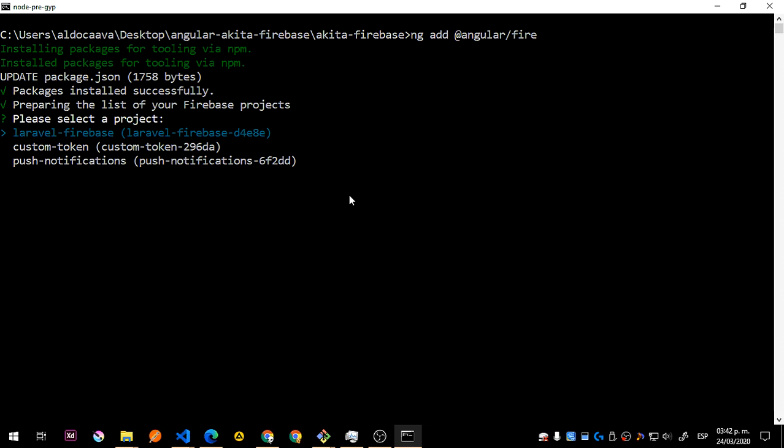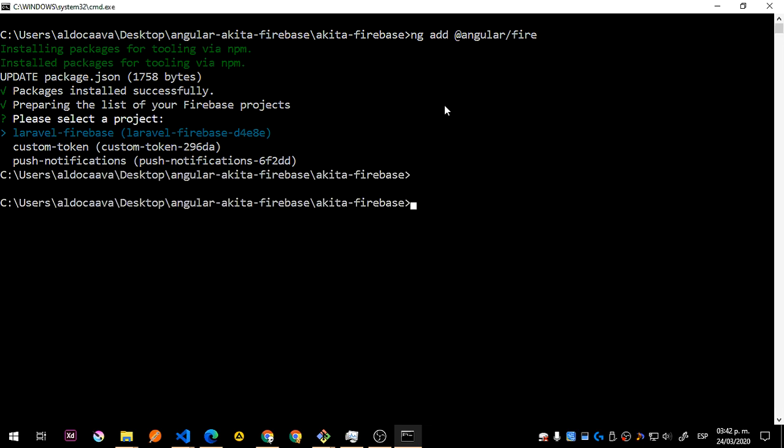What could I do is to override what it's going to do, because I think it's going to add us. I actually forgot about this. So I have this Laravel Firebase, which I don't want to use, but let's actually cancel that. Okay.